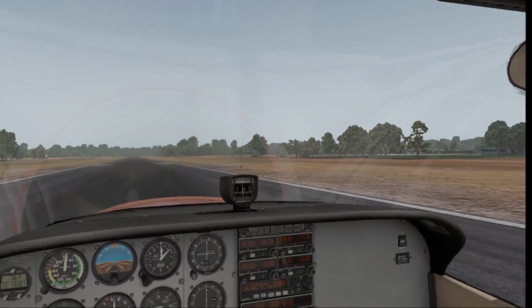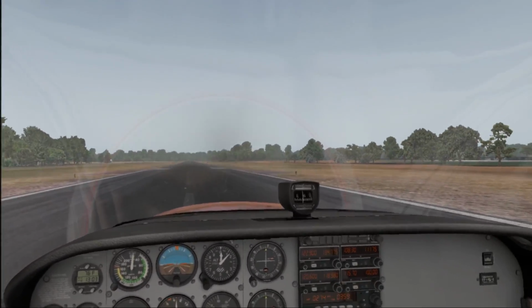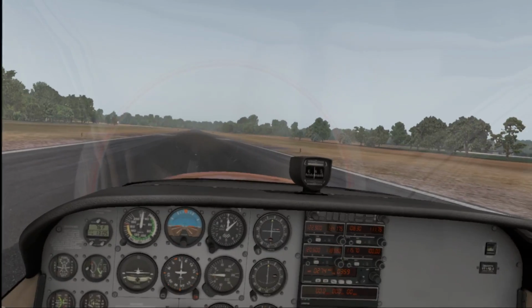Dylan traffic, Cessna 714 Tango Whiskey, taking off runway 07 for northeast departure. Dylan traffic.